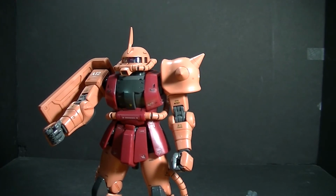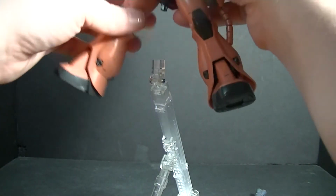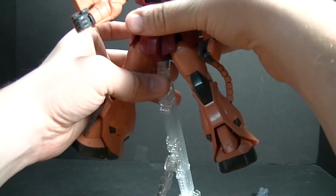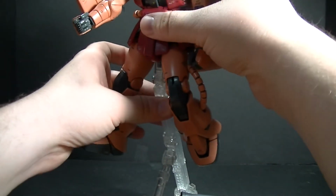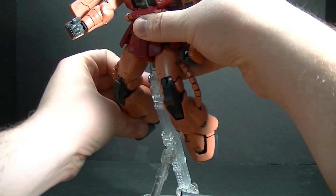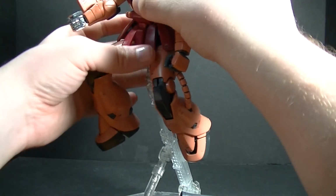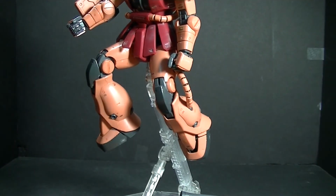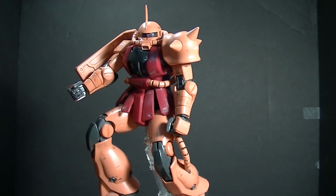And then if we bring in an action base here, I'm just going to take my clear one that I wanted to use for some transformer displays, but the 3mm hole is either too tight or too loose on transformers for it, so it won't work. But you'll just take a standard action base here and then lock the Zaku up there on an action base. And now you can get him in a lot of different poses. A lot of aerial poses now.